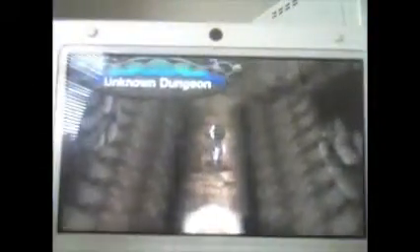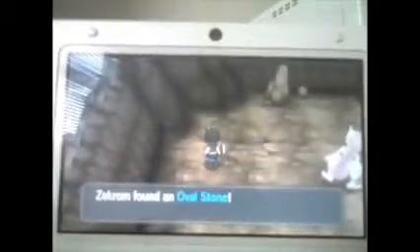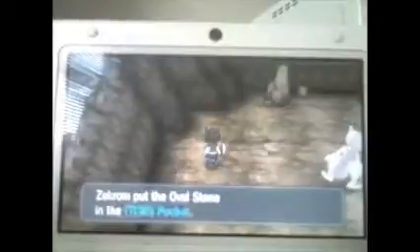Want to go down here? You want to go in this place? This is the unknown dungeon. There is no legendary. There's only one Pokemon, but no wild Pokemon. The unknown dungeon. There is an item here, which is an oval stone, and there is this Pokemon standing with his back to us. How rude, but very badass.